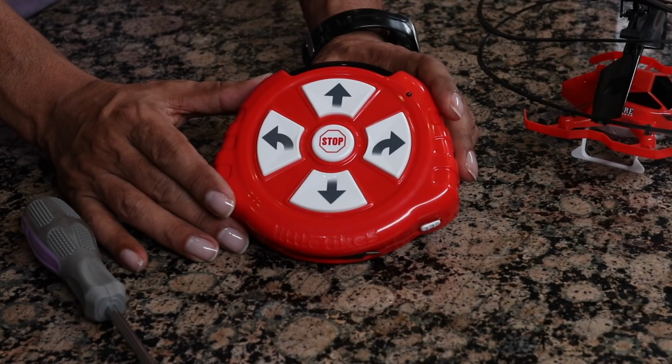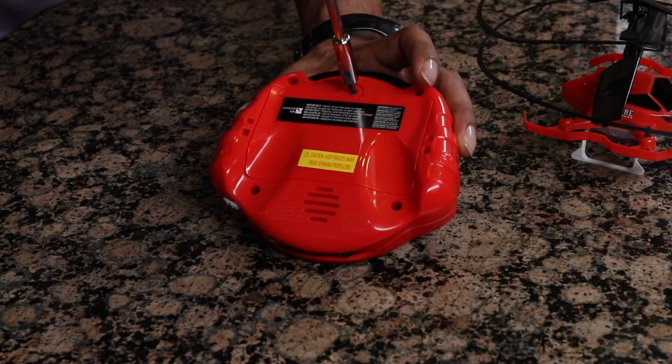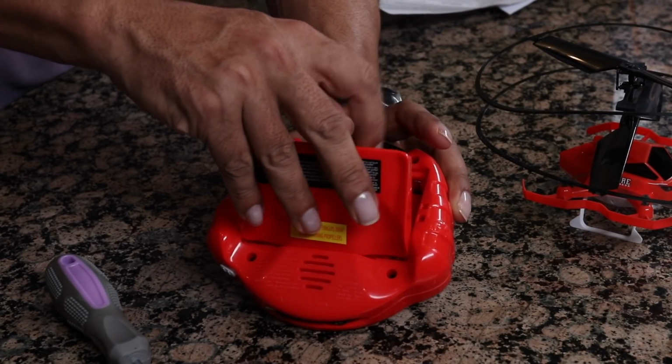So the first step is to install six AA batteries into the rear compartment of the remote controller, which requires a Phillips head screwdriver to remove.